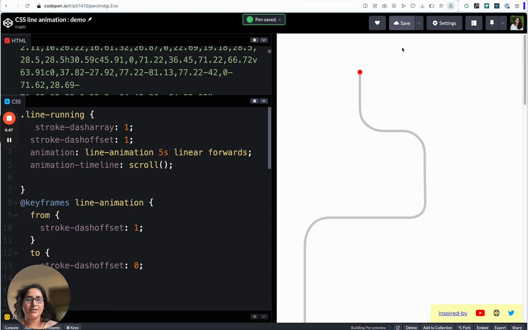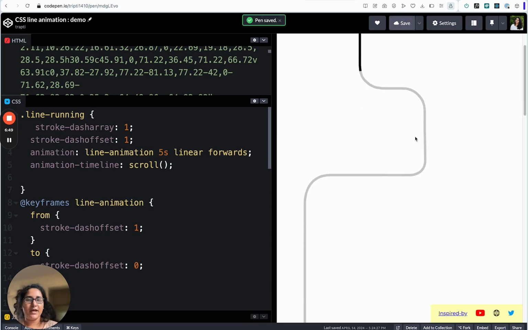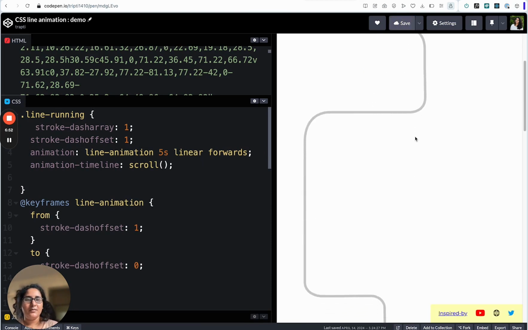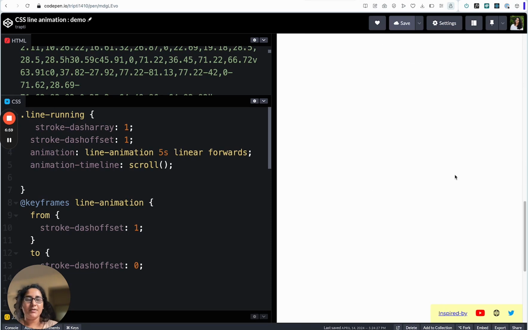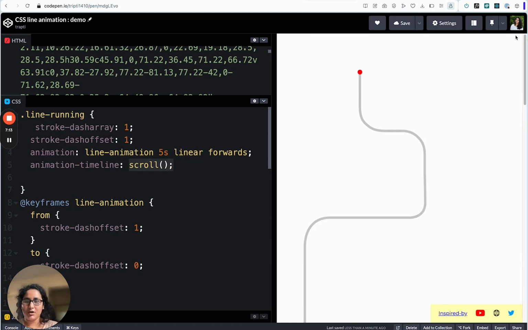Now let's see what happens. Okay, this is fine. It's moving, right? It's fine. But you can see that I'm moving and the line is somewhere here behind it. That is happening because if you can see the length of the scroller, the entire page is way longer than our line. Our line stops somewhere here, and this scroll basically works from the top of this scroller to the bottom, right? So that length is way more than the length of this line.